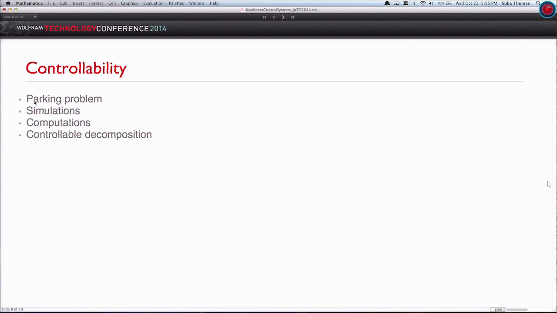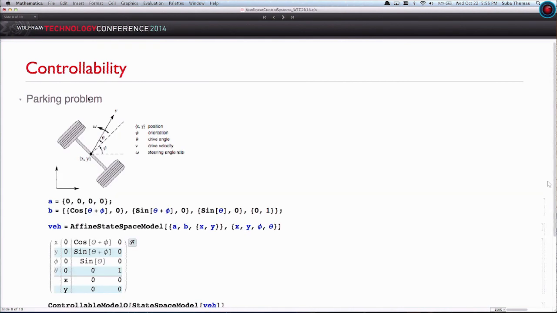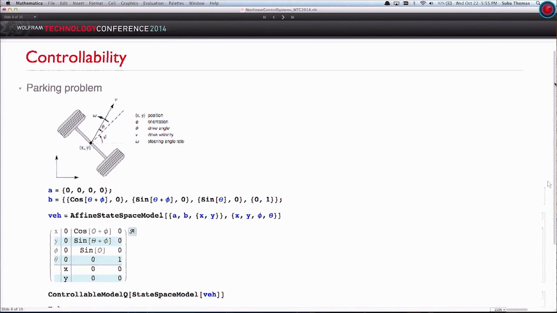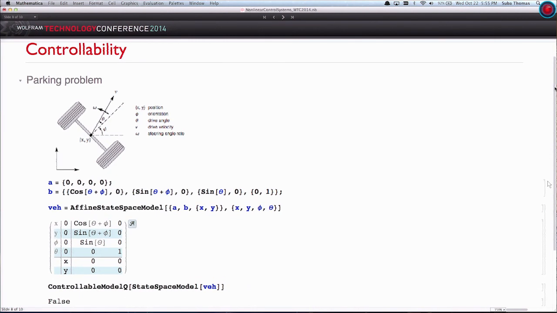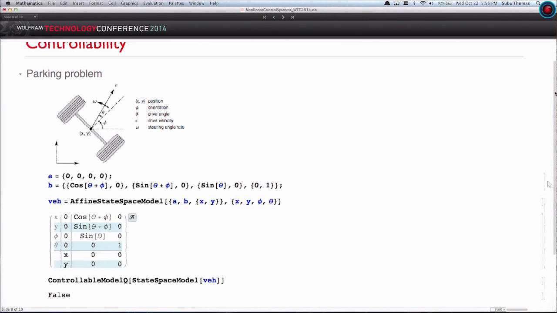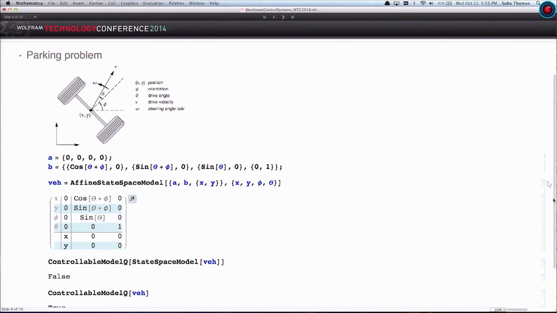So I'll just go over one analysis. So this is all the controller design techniques, and I'm just going to go over some analysis tools. One of the analysis tools is controllability, to see if a system can go from one point to the other in the state space. So you want to know if the control effort can take it. So this is a vehicle model. It's a kinematic model. The states are the positions and the orientation of the vehicle, and the steer angle. And the control inputs are the drive velocity and the steer rate.